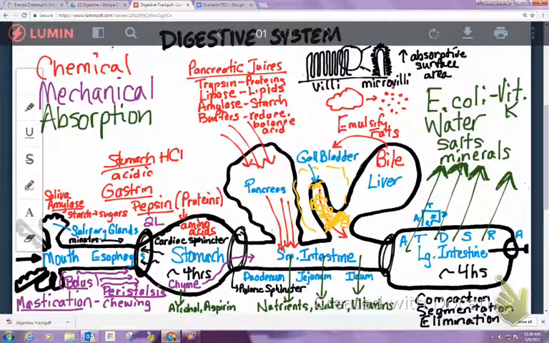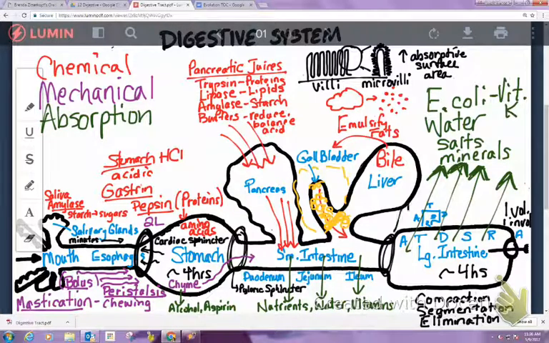Lastly, the anus. There are two sphincter muscles in the anus. One is voluntary and one is involuntary. I'm running out of space there. We talked about this yesterday when we watched our video. One is skeletal muscle, one is smooth muscle. And we learned to control the one that is skeletal muscle, and that's what potty training is all about.